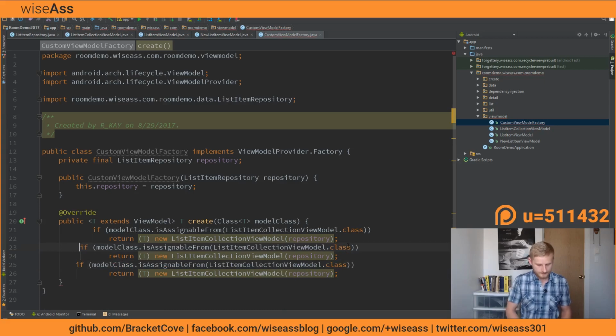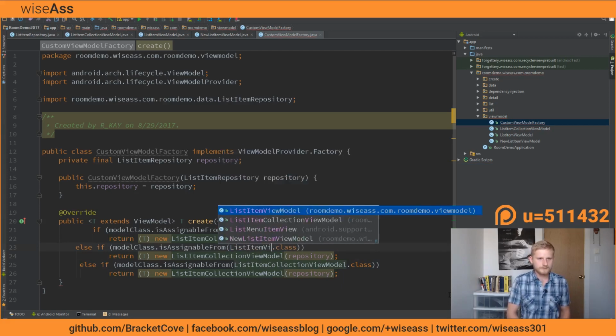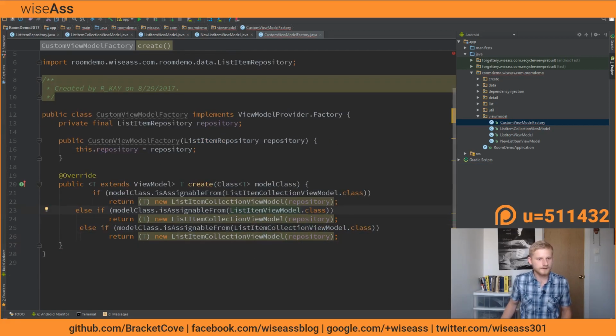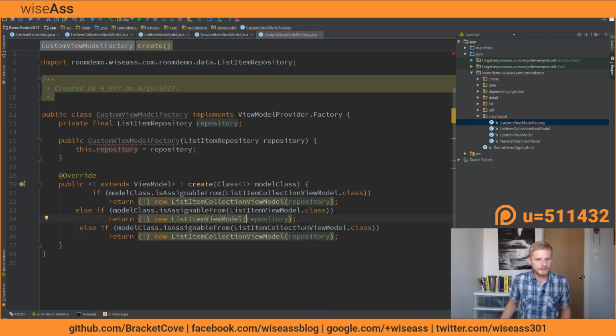And this is going to become else if and else if. And for this one, we're going to say ListItemViewModel. There we go. And we'll, of course, cast it properly down here as well. ListItemViewModel again. And this one down here is going to be new ListItemViewModel.